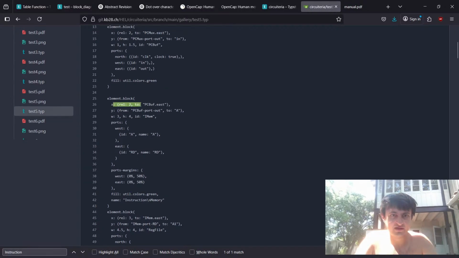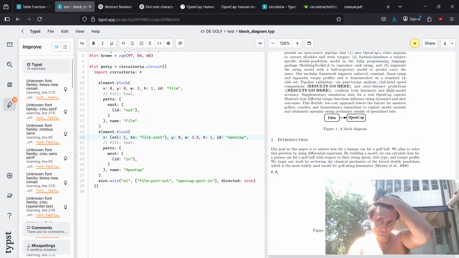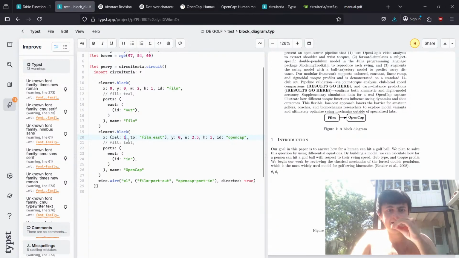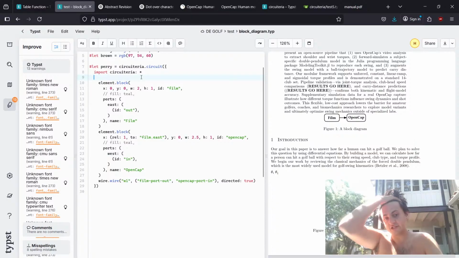Right, like x rel 2. All right, so let me try that. So I want this to be x rel 2 film, and then I want this to be like 0.5, 1. Okay, so I should then just be able to spam this, right? So presumably I can just make a list, right?